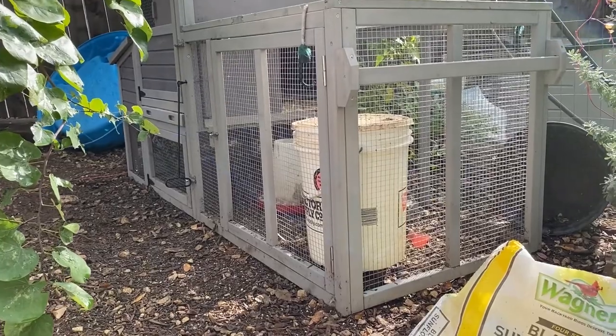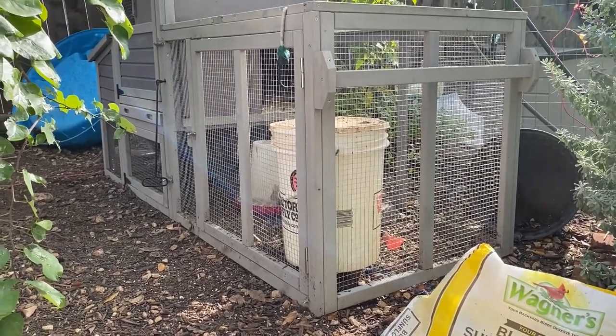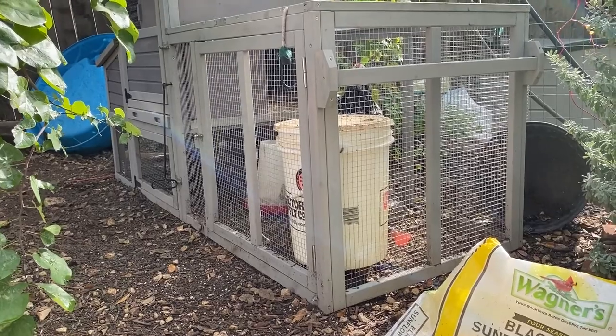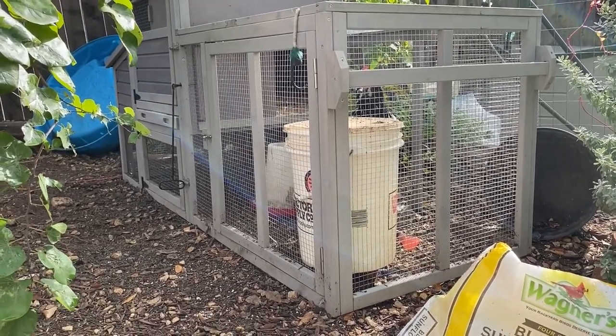So this process is going to last a week to 2 weeks. So really integrating new chickens, if you have the time and you have the space, it should take probably close to a month, which is nuts. And I know we don't always have the resources and the time. And I know it's an extra pain because you're doing double or triple the work.